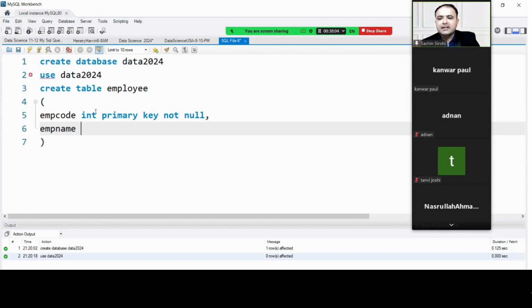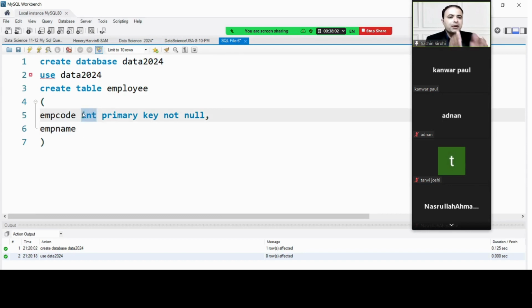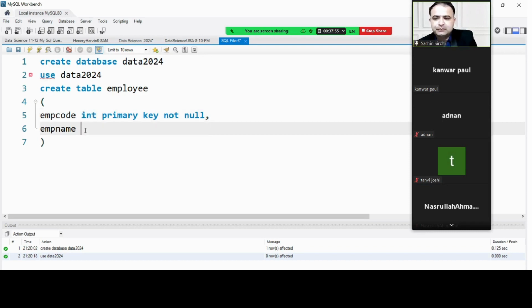An integer is a data type, the type of the particular column, what kind of value you want to store. Like character, you have to specify up to 255 characters. We cannot supply more than 255 characters here.